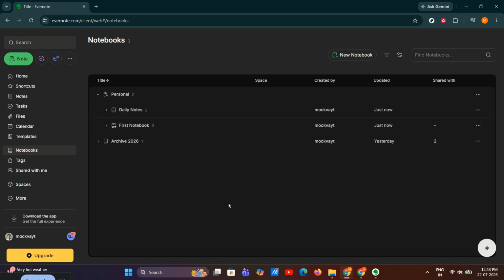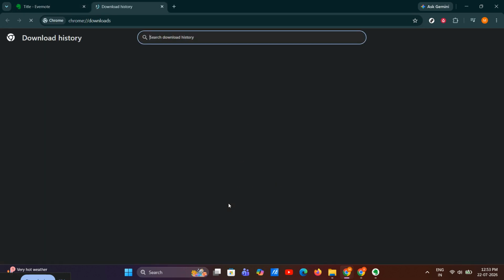Start by checking your browser download history. If you use Chrome or Edge on Windows, press Ctrl+J. If you're on a Mac, press Command, Option and L in your browser. That will open your recent downloads. Now look for anything that says Evernote, evernote.exe or evernote.dmg. If you see it there, that means the installer was downloaded on your computer. You can usually tell from the file name and the date it was downloaded. This is the fastest way to figure out whether Evernote came from the official download process.